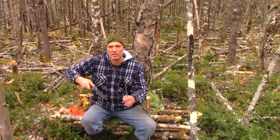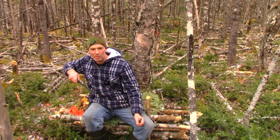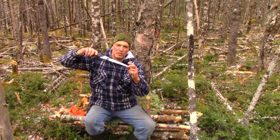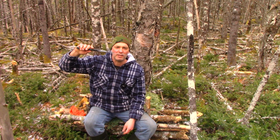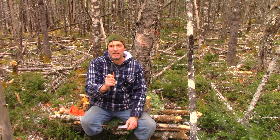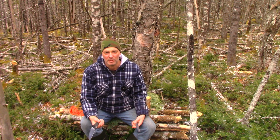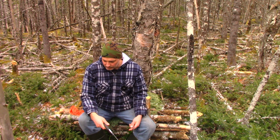And they cut on the pull, so it's very unlikely you're going to pinch and bend your blade. Usually it's when you push that your saw bends and you get a bend in your blade and it won't come out, right? Because you're pushing so violently. But with these saws you cut on the pull, much less likely to bend the blade. And also because they cut on the pull, they're just that much easier to use.